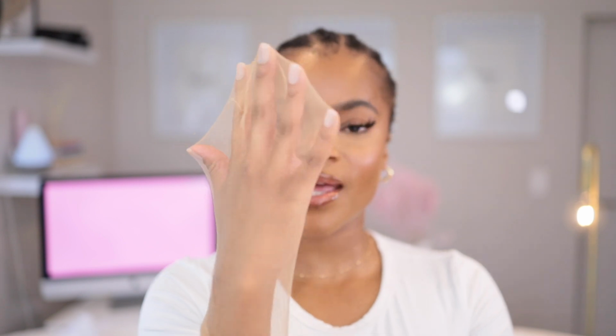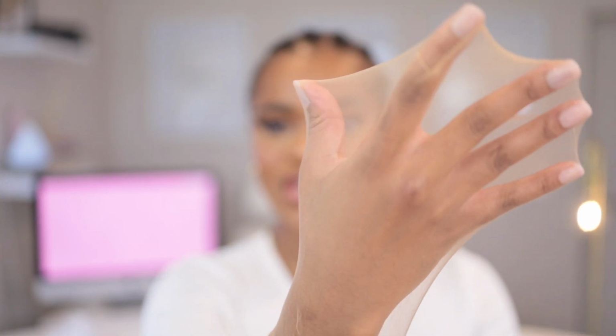What Beauty Forever, and I think quite a lot of hair companies nowadays, are coming up with are these stocking type wig caps as opposed to the traditional thick ones. And this is kind of what we are working with. Literally looks like a stocking, and it is very thin, and I like that. Although this is a bit lighter than my skin tone, it is kind of transparent in a sense, and I'm sure putting makeup on it is gonna help it blend really nicely. So let's just pop that on.